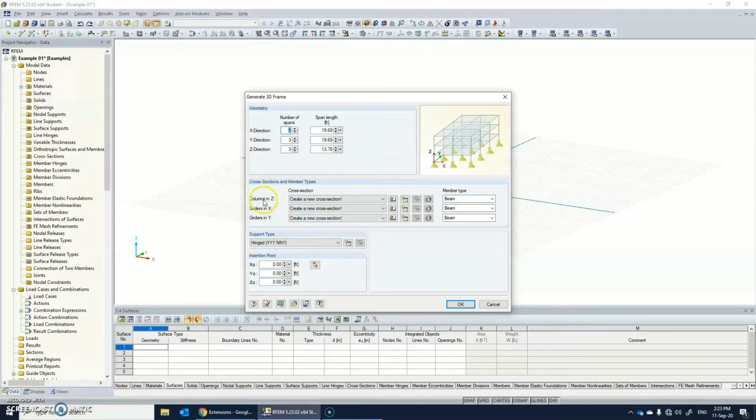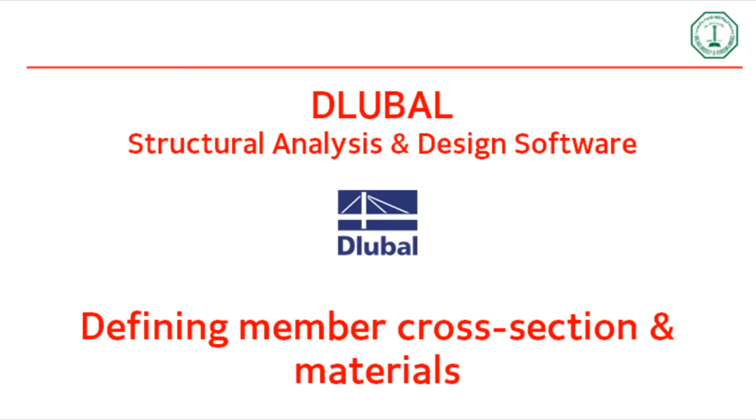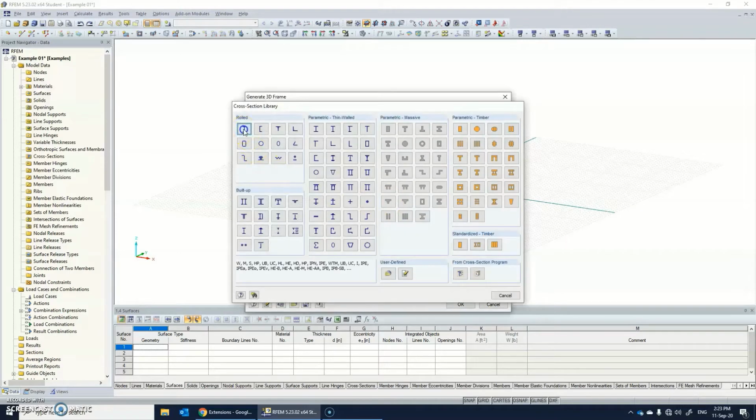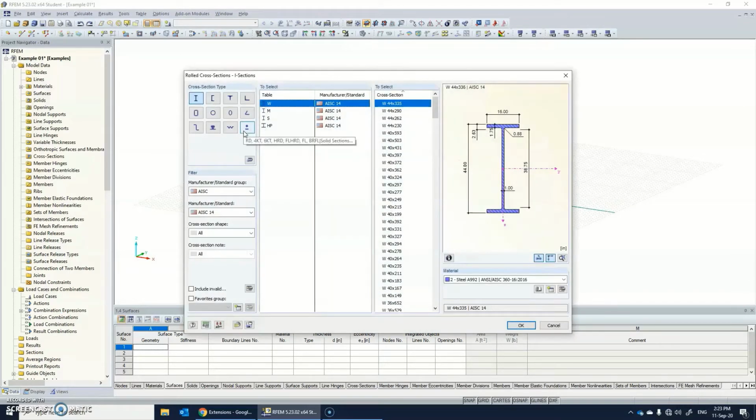Now let's try to create using the grid, using the wizard. To create a member, in this drop down list we do not have any sections that have been imported. To import, click on this import button, click on I shape.